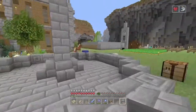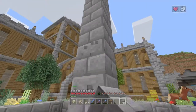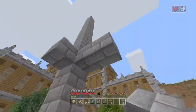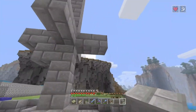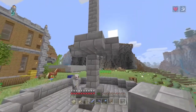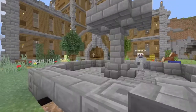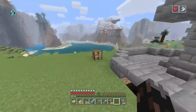All right, now when you finish that you're just gonna want to go one, two, three, four, and then above that one — I think you're gonna want to do that. And you're gonna want to go two out on each side just like that, and then connect it like that so that there's one hole right in the middle. You're gonna do that all the way around just like that.